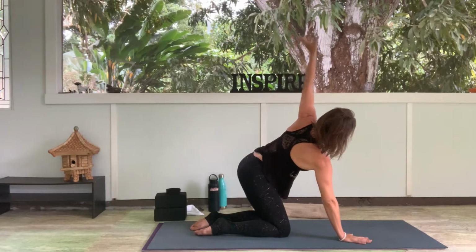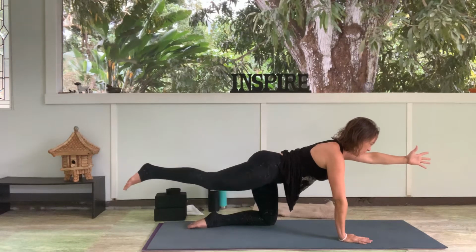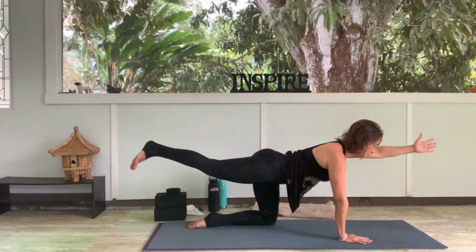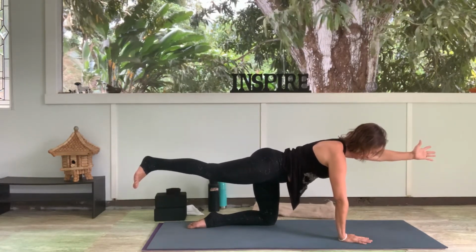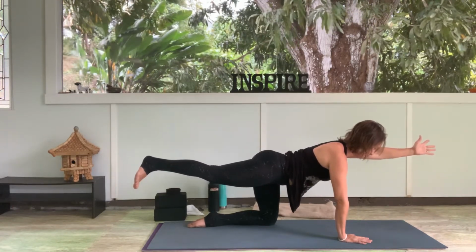Let that arm reach straight forward, palm facing center, thumb up. Right leg shifts back. Option to put your left hand down. Otherwise, just breathing and reaching. You just feel this nice dynamic line here. Pulling the low belly in. Shoulders away from the ear.